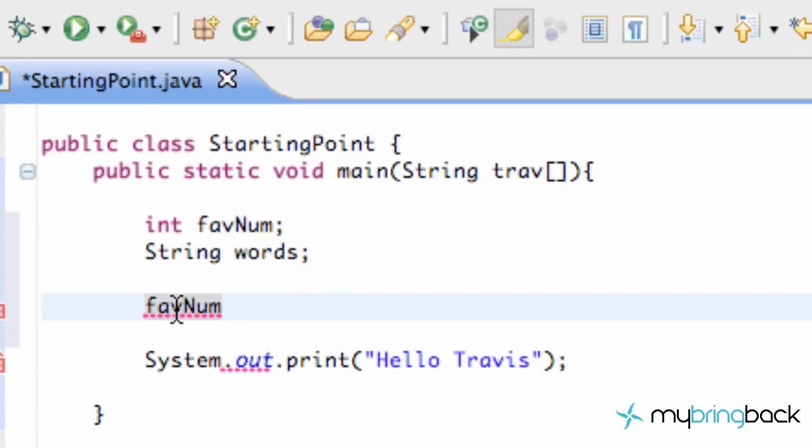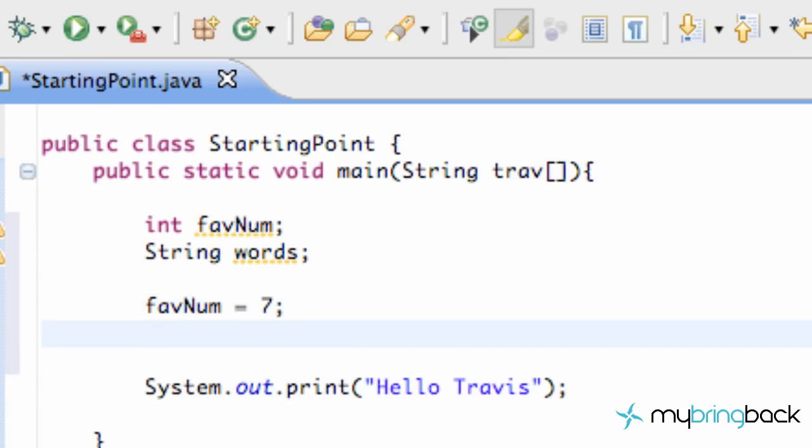To assign it, we're going to have to go down here and just type in fav num. And obviously this is going to be an integer as we established up here. So we're going to say fav num, or favorite number, is equal to whatever your favorite number is. I'm going to put 7. And the next line, we're going to want to establish what words are. Words, again, is a string, so it's going to be words that we're typing, but we need to establish what we want this value to be. So we're going to type words equal to, and anytime you define a string, you want to use quotations.